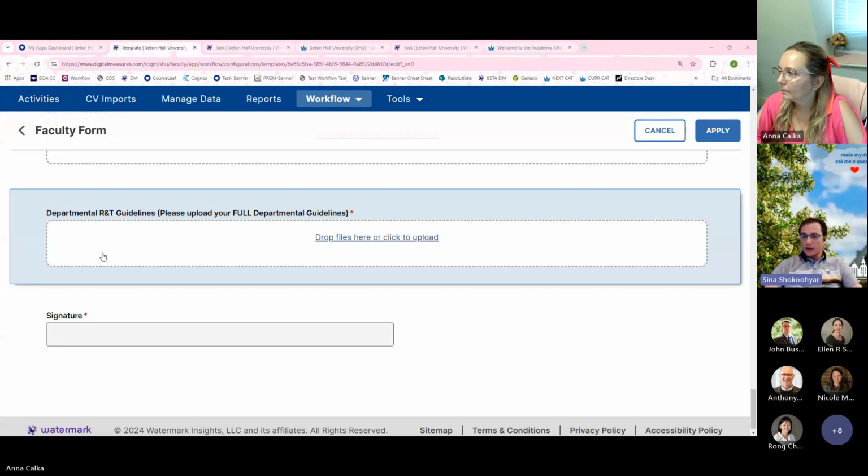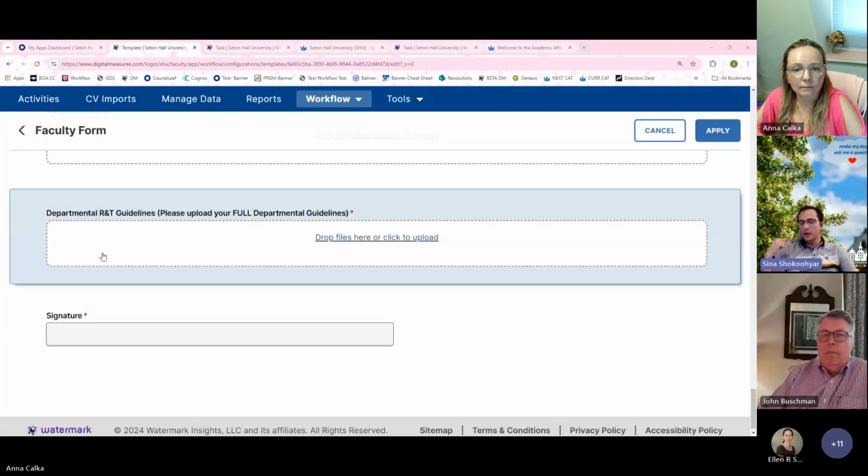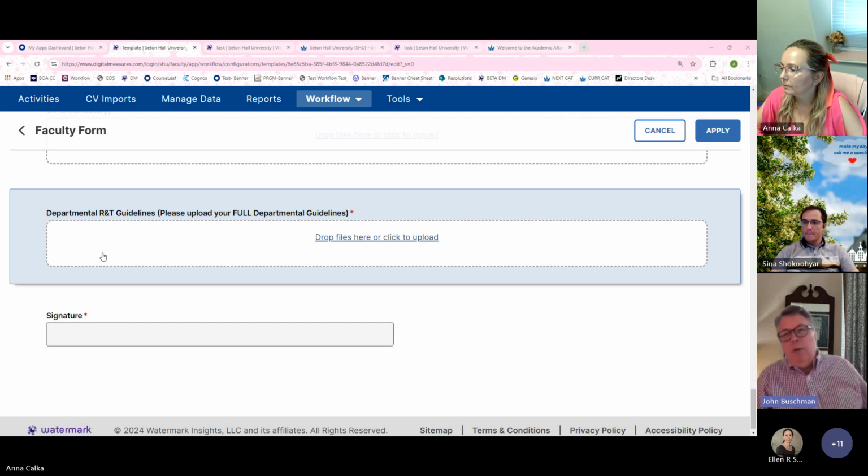Also about the contract, because inside the contract there are also points mentioned about how we are evaluated for the promotion and the tenure. Should I also upload my contract here? No. Okay. Yeah, I know which sections you're referring to, but that is adequately covered in the faculty guide and in your departmental guidelines processes. Perfect. Thank you. Yep. It's just one more question.